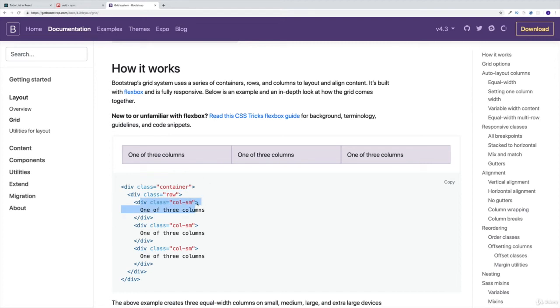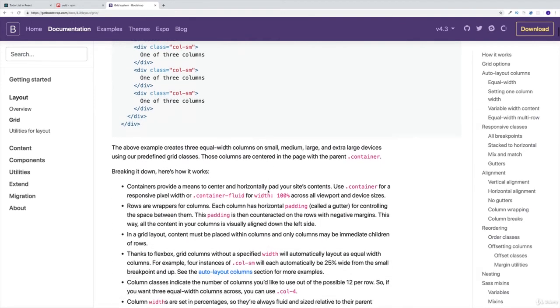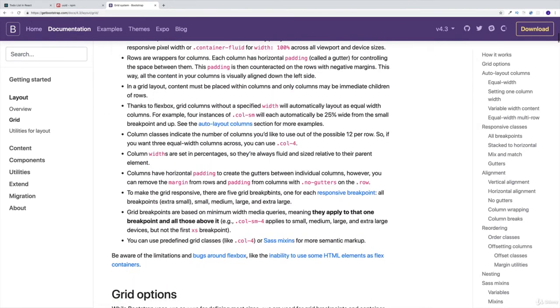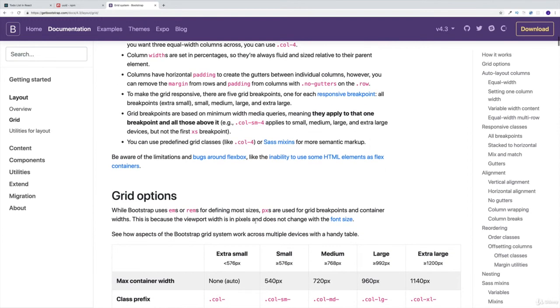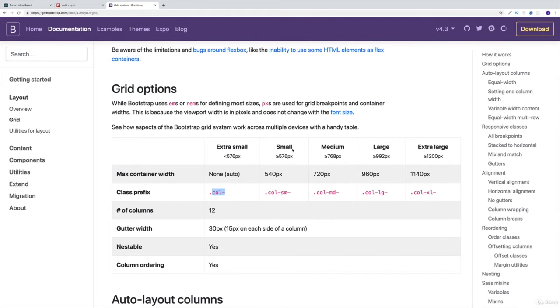And if you would want some nested columns, obviously you're going to place the row within the column. And then for the columns, you can have multiple layouts. Let's say in this case, they're going with three column layout. Then if you would want different column layout, then you start using the numbering of, let's say, how many columns you would want. And as they show over here, extra small is going to be less than 576. That would be this kind of syntax. And then you have small, medium, large, and extra large.